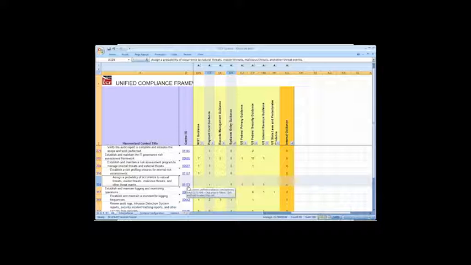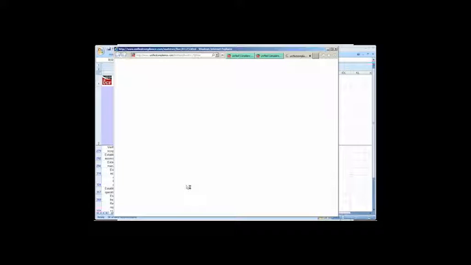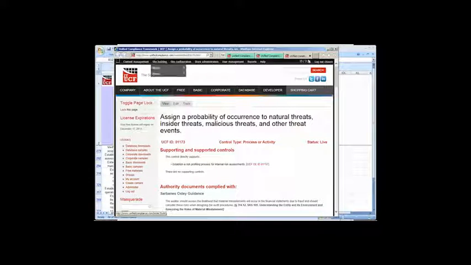Well, what if I want to look into that further and say, are they treating these differently? Is the payment card industry treating it differently than SOX is requiring? Well, I can take a look at that by clicking on this link right here. And that'll take me to my website. And this link, this URL, is fixed, except for this little number right here, okay? So 01173, you can see, is the control ID.